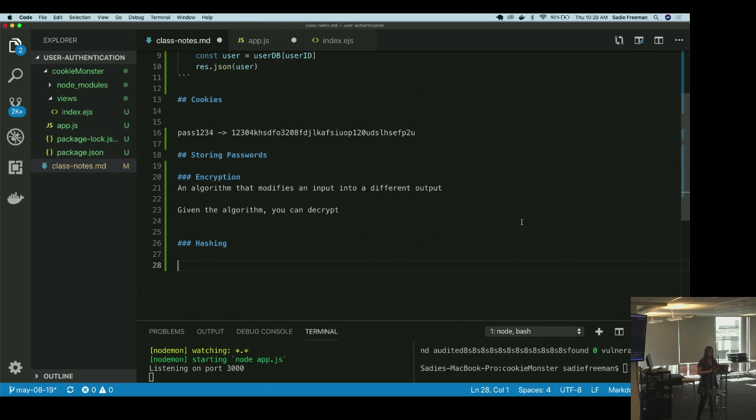Bearing that in mind, which one of these do you think we should use for passwords? Hashing. Yeah, we should probably use hashing for passwords. Now, if we were to use encryption, we could get the password back. Do we ever need access to this password? No, not really. What you should be doing with passwords is, you get them in as plain text, and as soon as you possibly can, turn them into something else and never worry about them again. You never need that plain text password because there are ways to use that hashed password to verify. You're better off never knowing what that plain text password is, ever.